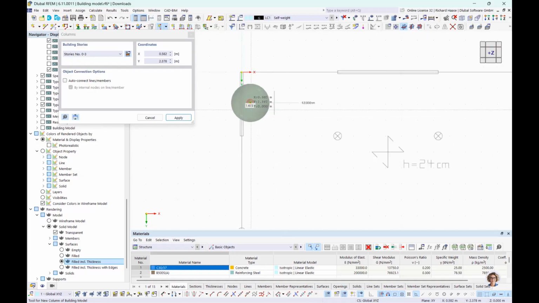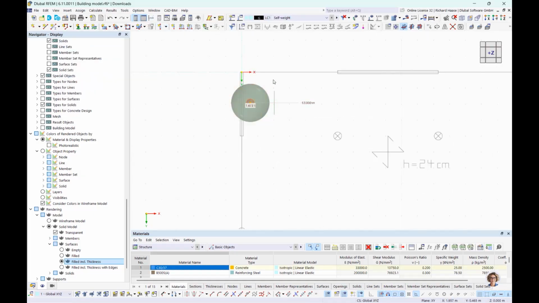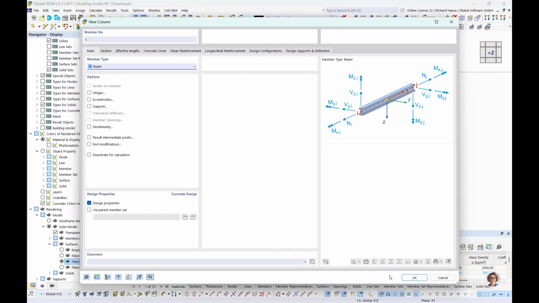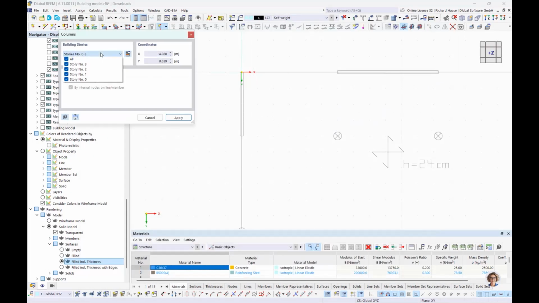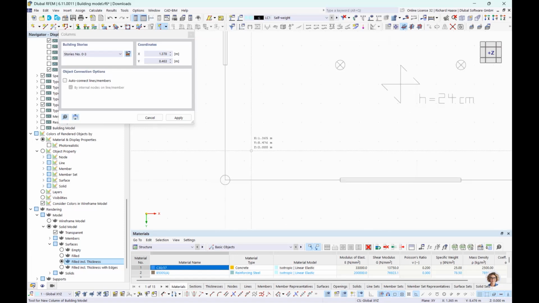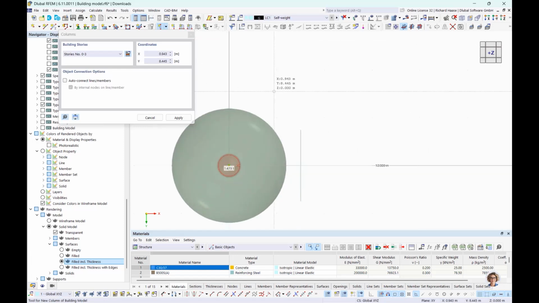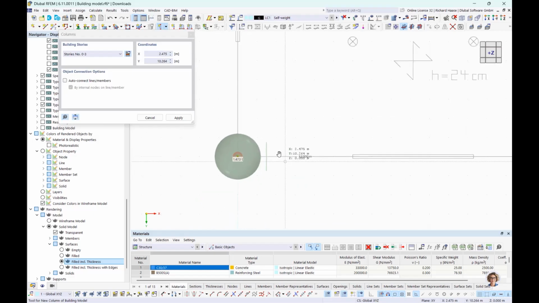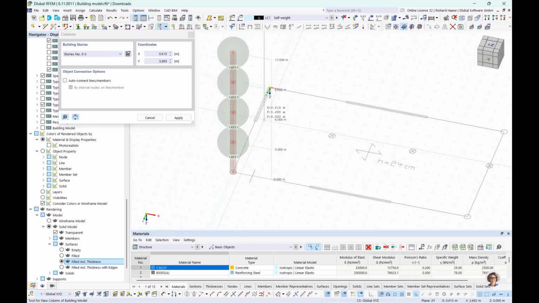And oh, I made a mistake, sorry. Again, I click too fast. Okay, and yeah, so we have these columns and go here, and you see directly this big bubble. It's the sum of the masses per story.